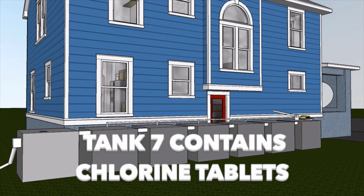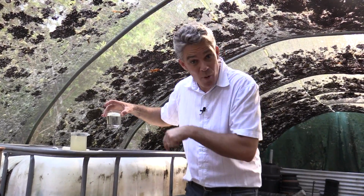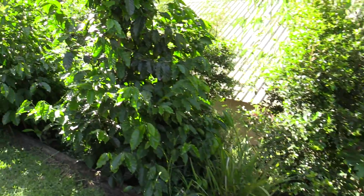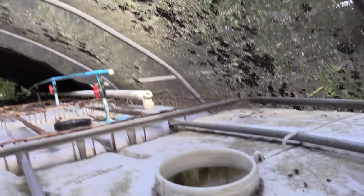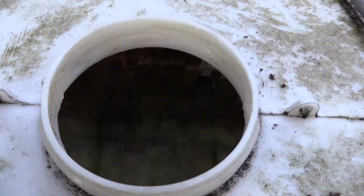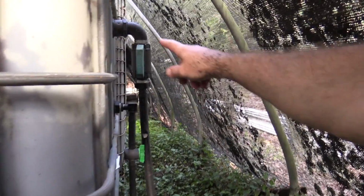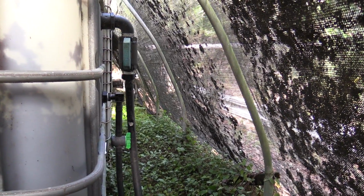This water gets some chlorine put in. It's got some floating chlorine tablets, and they kill off any of the remaining bacteria. And this water then goes through a pipe, and it goes underground, and it waters the lawn and that sort of thing. Awesome. Come and have a look. Stick your camera in there. Look how clean that water is. Woohoo! Yeah. Okay, so here's the outlet. It goes out to the lawn to keep the lawn and the gardens watered.